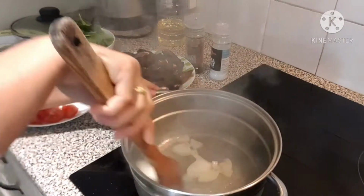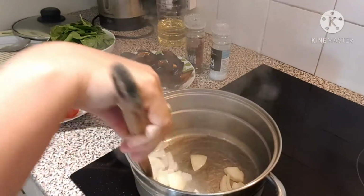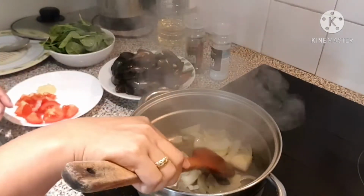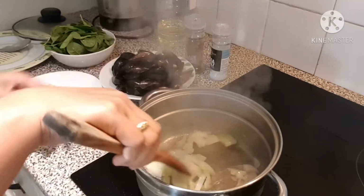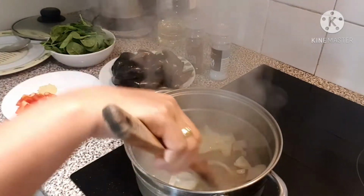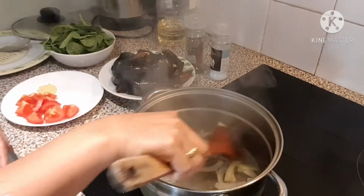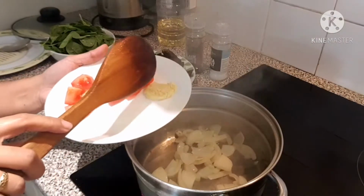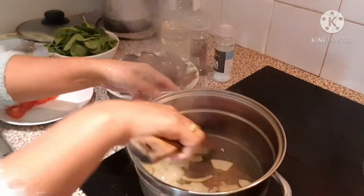If you don't like light brown, it's also okay, the crystal color, yeah. There you go. And then I'm adding already the ginger. I need to open my egg sauce pan.